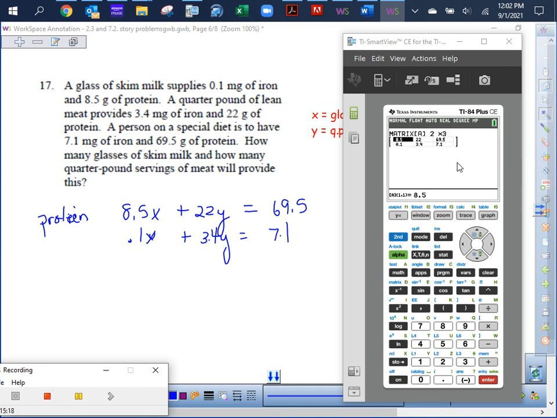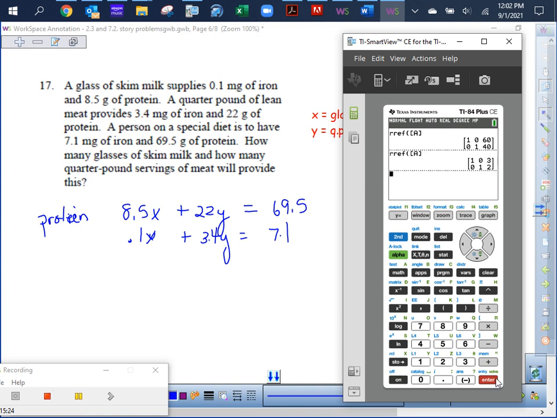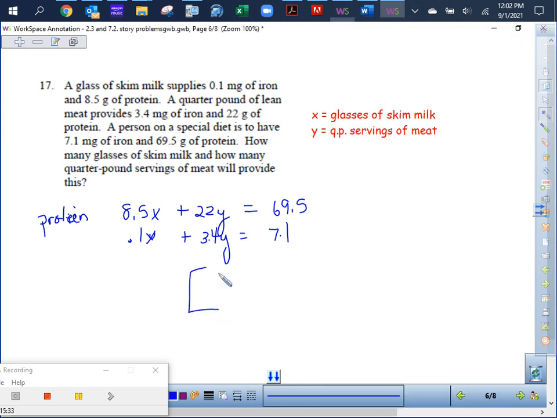I got it all into my matrix. If you need help with that out in the video, let me know. I'll help you punch that into the matrix. Right? But then I'm going to quit out of it and do reduced row echelon form on it, which was my previous entry. So I hit that, and I got this. Right? So that is my solutions matrix. I will write that down.